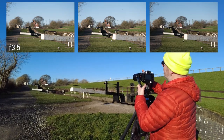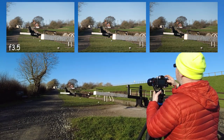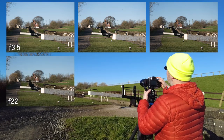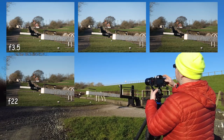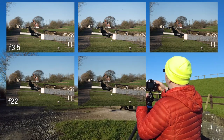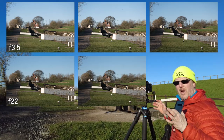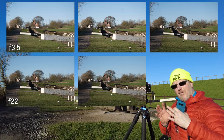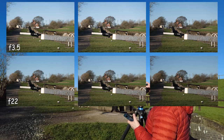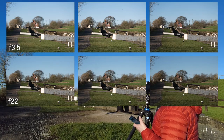I'm also going to do the same at f22 — wind it right up to f22. Focus on the first one and you should get pretty much everything in focus. But the problem with using f22 in an image is that you'll get diffraction — a slight bit of diffraction around the outside, which is why we don't use f22 on landscape. I'm really talking rubbish — this is where I fail. If I've got to think about what I'm talking about, I fail big time.